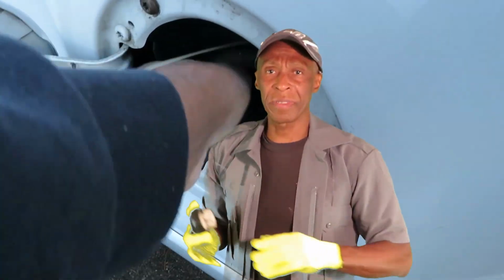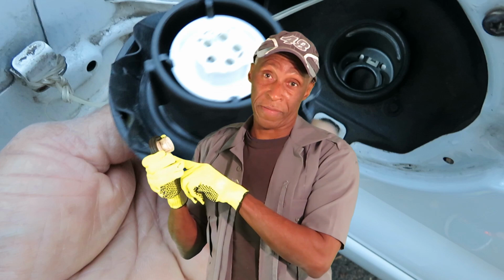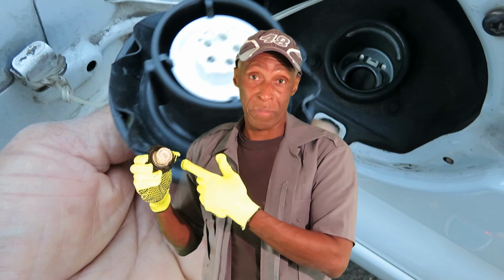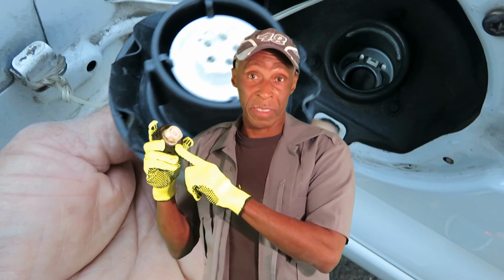Checking the canister, I thought, well, let me see if I can hack my gas cap. And when I did, it was over. No more engine light, no more reading, tighten your gas cap. This worked fine for me this time. And the gas cap was the issue. Maybe the gas cap was the issue the whole time. I don't know. All I know is when I did this hack, everything was fine.